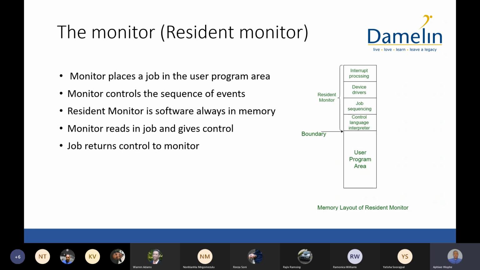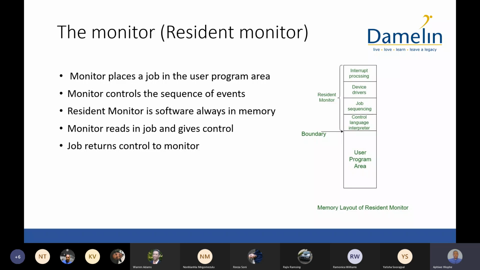And what does it do? It installs a suite of programs that manage device drivers, that manage the sequence of jobs, and the control language interpreter. Okay, so common tasks, and this term has been replaced by another term, which is the kernel.